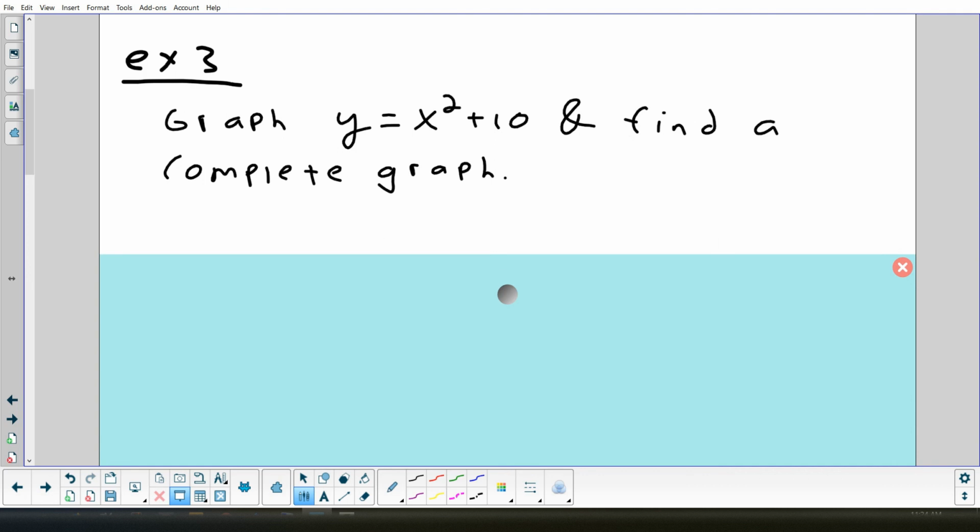Alright, so that's actually the problem I did on the first day with you. I graphed a parabola, I shifted it up 10 units, and we saw that it went off the screen. So rather than do it again, I'm just going to ask you, since it was shifted up 10 units from a standard window, which is negative 10 to 10 on everything, which one of the four values would you have to fix? X min, X max, Y min, or Y max? Just the Y max. Yep.